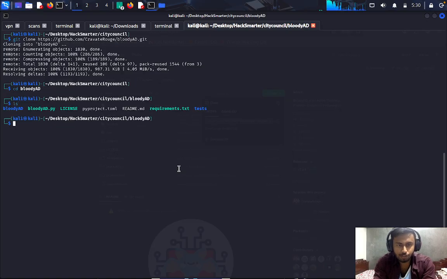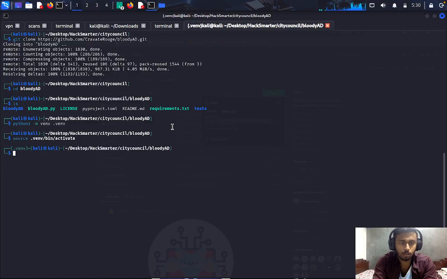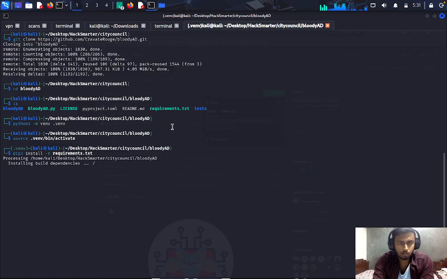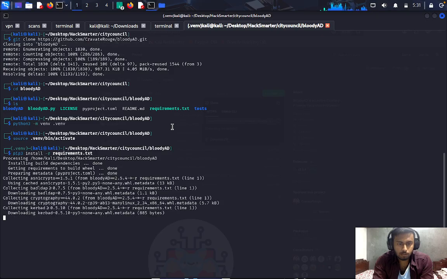So I believe we need to first install this. Whenever you see this, it is really important to install the requirements which are needed. So I'll just create my virtual environment. I believe the virtual environment will be created. Yeah, source. So the command for installing this is, as you can see, pip3 install -r. The -r is just for requirements, it will install all the requirements. Just hit enter, and it's installing all the dependencies.